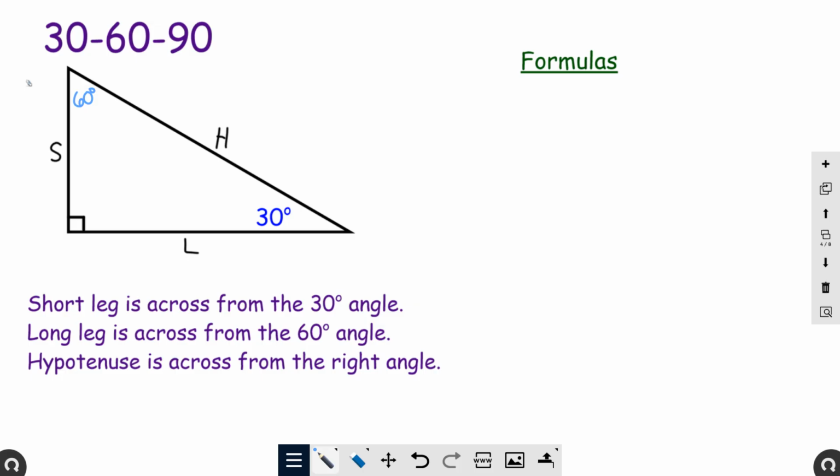So we have some formulas to memorize and know with this. If we take our short leg and times it by the square root of 3, we get our long leg. Also, if we take our short leg and multiply it by 2, we get our hypotenuse. Now, I know these may seem like strange equations, but a lot of really smart people have done a lot of math to know that these equations work every time. And because we are a new generation, we don't have to go through and do all that math to prove it. Instead, we're going to sing a song about it.